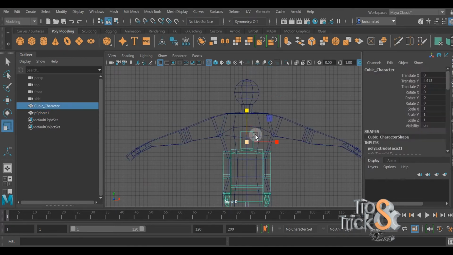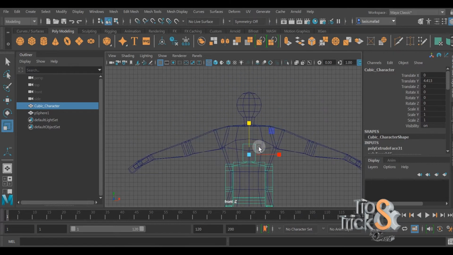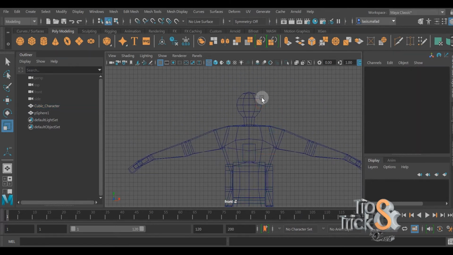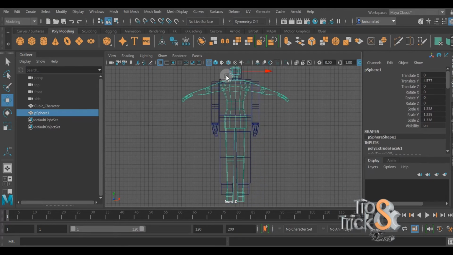Let me check the other one. Same thing with the other one because I made it out of a cube primitive. Let me try to scale it down to be proportionate to the first character.